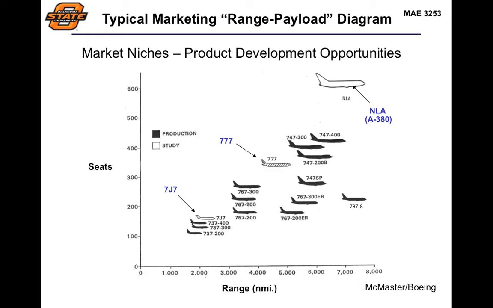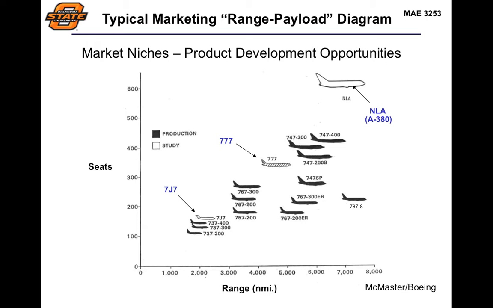And this is one of the things that they were looking at, as the 777 was rolling out, and they say, well, where's our next opportunity? And so they started looking at really three different areas. And you can see on this graph, this is plotting the range and the number of seats. And those are really the two most critical parameters for a commercial airliner. Is how many passengers can we put on board this aircraft and how far can it fly? Because the airliners will be looking at that, to basically fill their market.